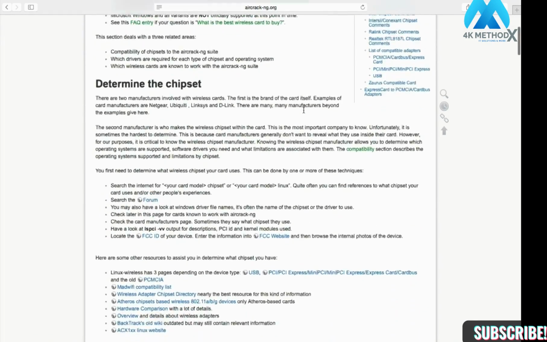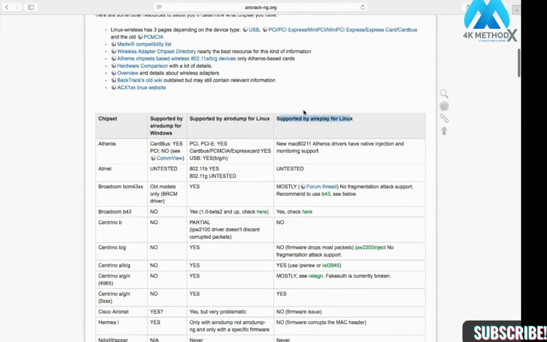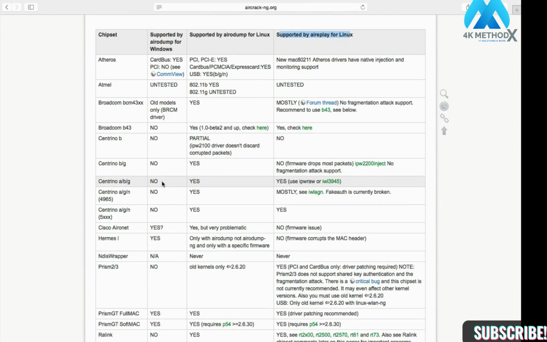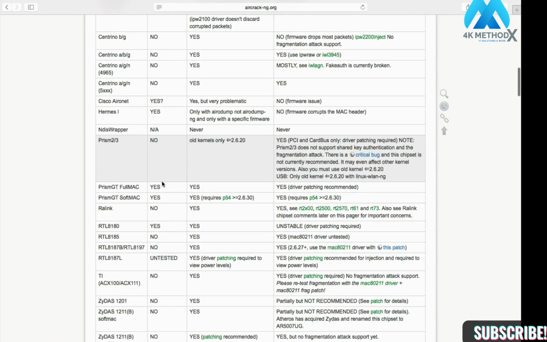Then take the chipset designation, and come here and try to find it. Even if it's not listed here, it has a chance of working out. But, you know, it can be a little bit dodgy. Some features might work, some others might not, or it might not work at all.